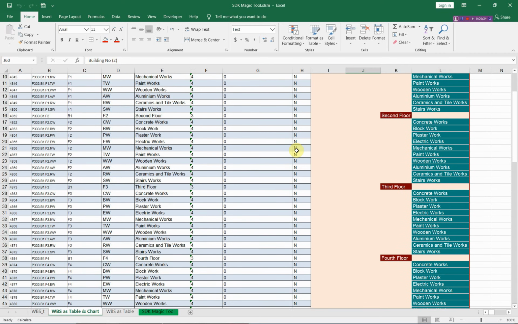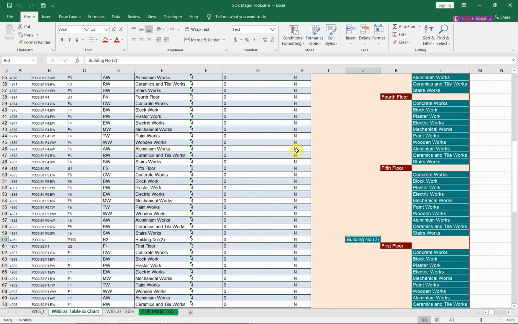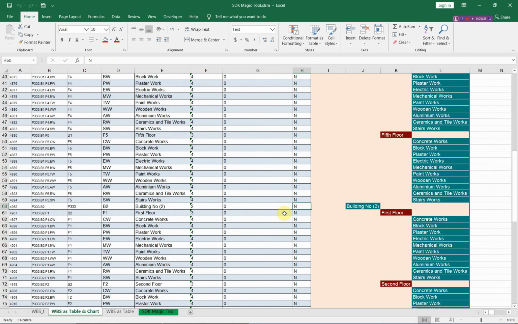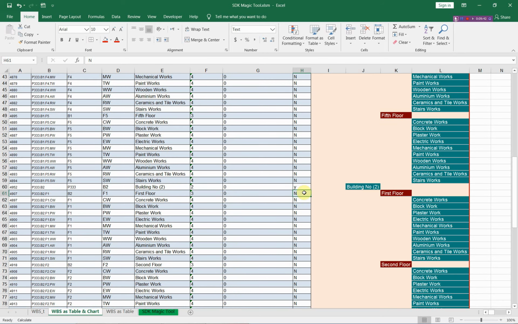For example, let us remove building number 2. All we need is to change this into Y, and building number 2 with all of its followers will be deleted.